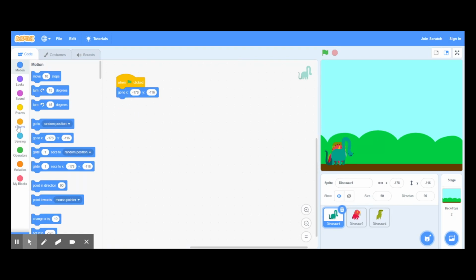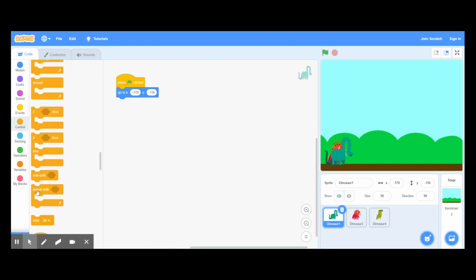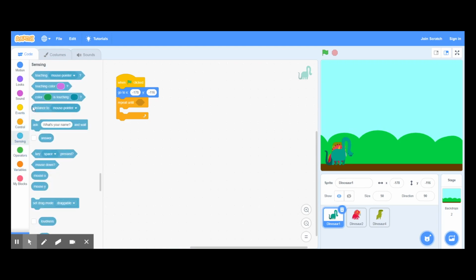Then we're going to head down to controls, and we're going to choose a repeat until loop, and this will repeat the code in it until something happens. In this case, until one of our sprites reaches the edge. And in order to put that in there, we have to go to sensing, and we're going to pull out this first block here. We're going to put it in there. Oops. And then we're just going to click on this little drop down arrow, and we're going to change that to edge. So this means the code inside of it will run until one of our sprites reaches the edge. And then the race is over.